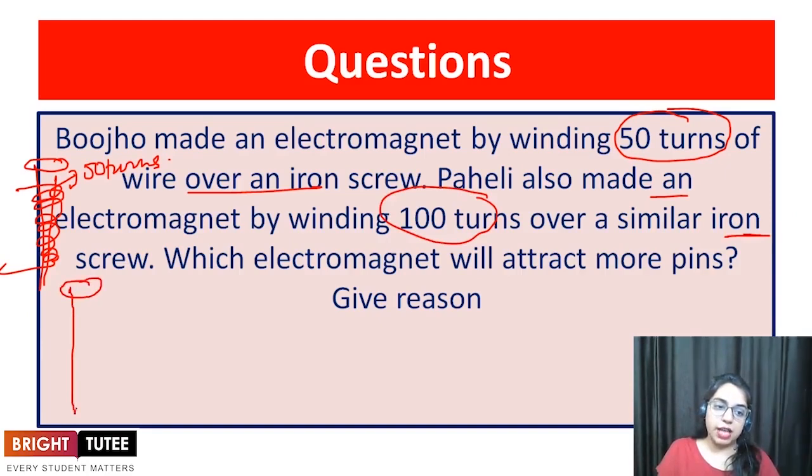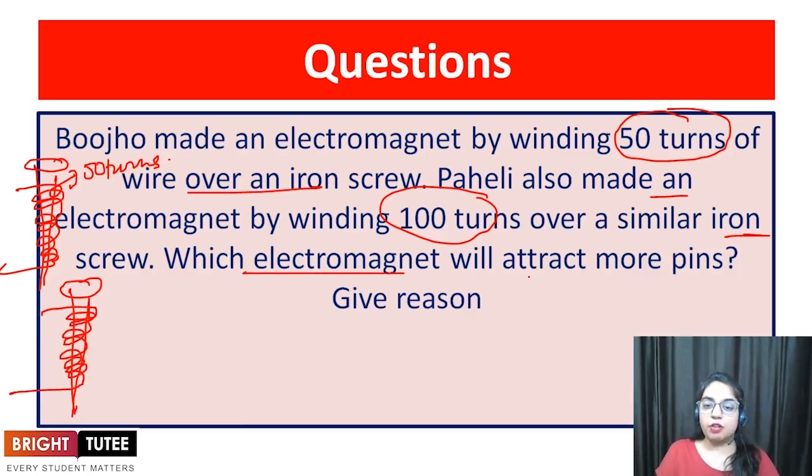She took a similar iron screw, but what she did differently was, she made 100 turns of this wire. So children, which electromagnet will attract more pins? We have discussed that the strength of an electromagnet depends upon the number of turns. The more the number of turns, the greater the magnetic strength.